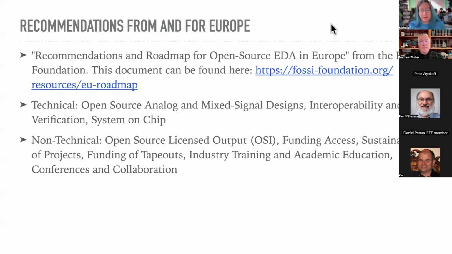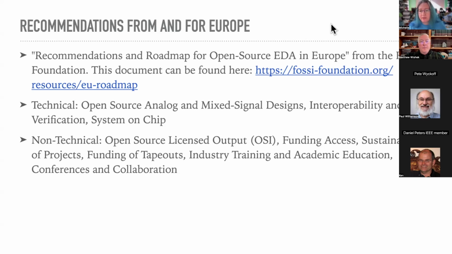And there were a number of non-technical recommendations made to really clean up the license side. So when we talk about open source, and definitely when we talk about AI/ML, we need to make sure that what we're using and doing is owned and licensed properly. And for open source licensing, that means using an OSI, or Open Source Initiative, approved license. That's the standards body for open source licenses. And the big recommendation made was to pay more attention to that. Simply posting it in public, saying that it's public domain, is not quite good enough. You do need to go the extra mile and make sure that the stuff's properly licensed.